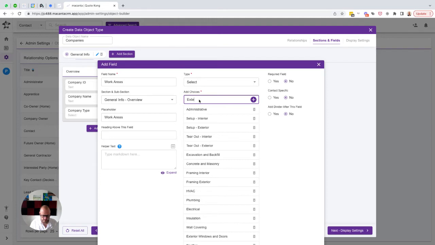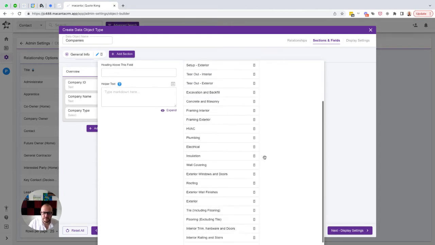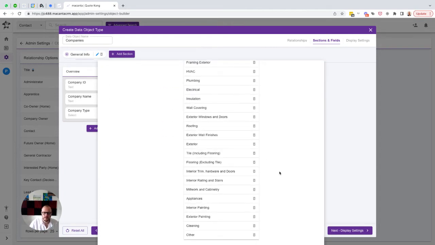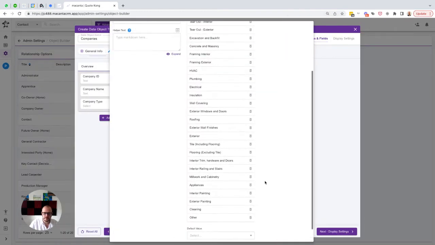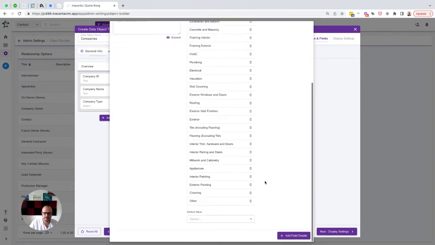Painting, exterior painting, cleaning, and other. Okay, so that's our list for that field. Quite extensive. And I'll just go with no default value for the moment. Leave those as they are, and add that field.